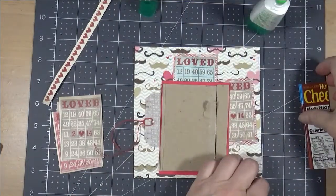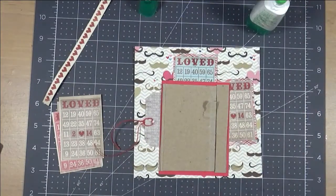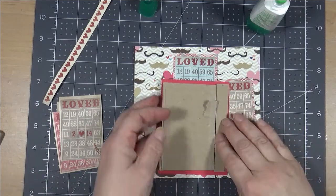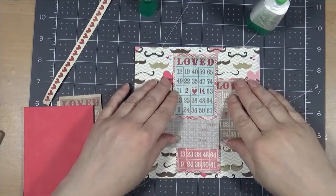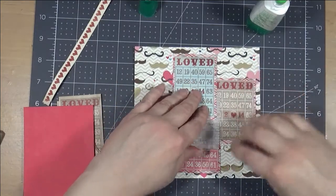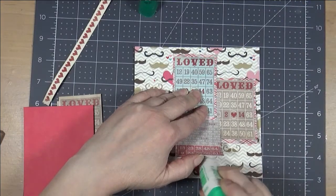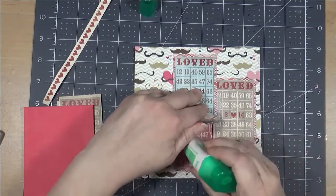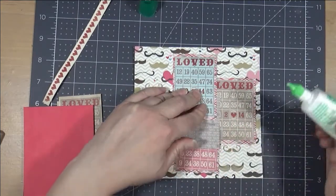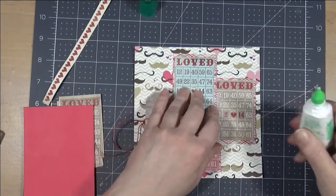But first I'm going to do a little cleanup. All right, clean up as we go, and then there's less to clean up at the very end. So I get those items aside, and now I'm going to look at this background one more time, and it is what I want. Because I fussed for so long with these elements, I did not want to pick them up to put the glue on the back. So that's why I'm just carefully kind of lifting them up a little bit, putting a little bit of glue on there, and then making sure they're straightened out.